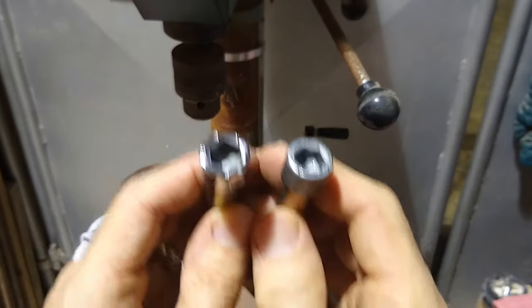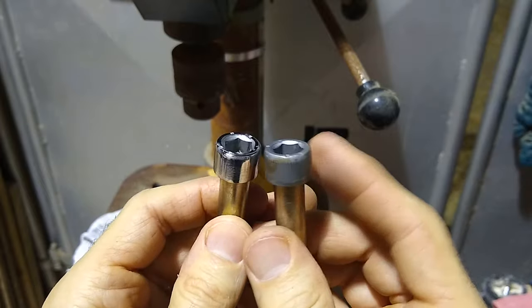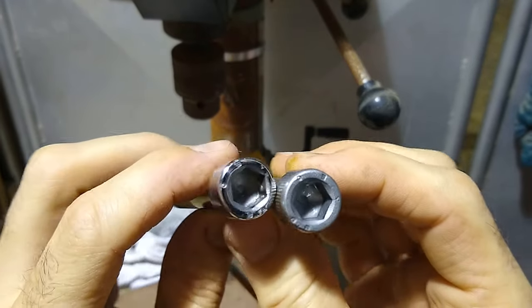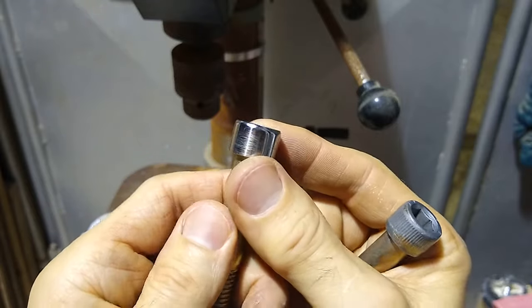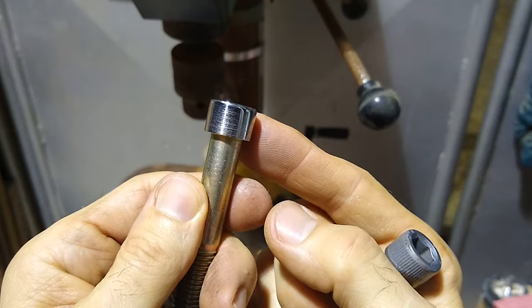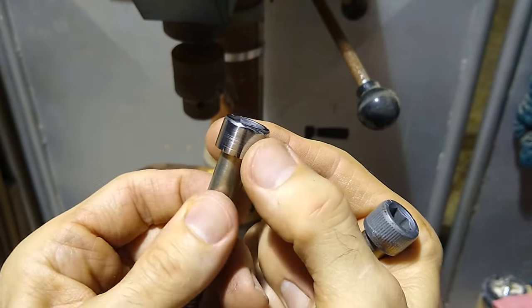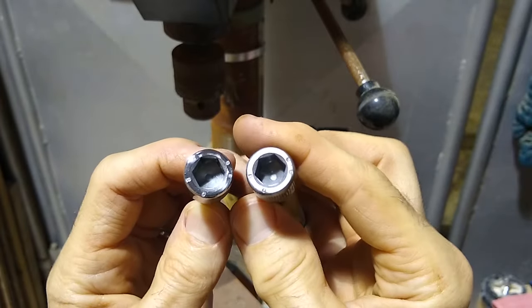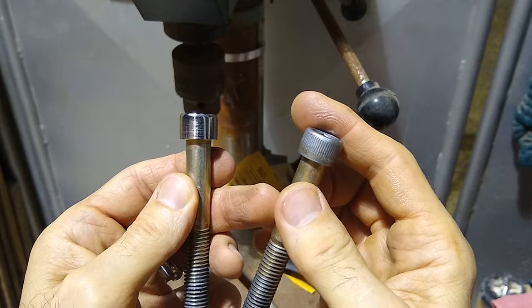It could still use a little bit more work, but you can see, right, much nicer than this one. So I'll keep working on this, do the rest of them, and then show you guys where we're at. Yeah, it looks like I missed a couple spots. Anyhow, let me knock this out, get it real shiny, and then I'll go over all the hardware that's completed and what's left to be done.